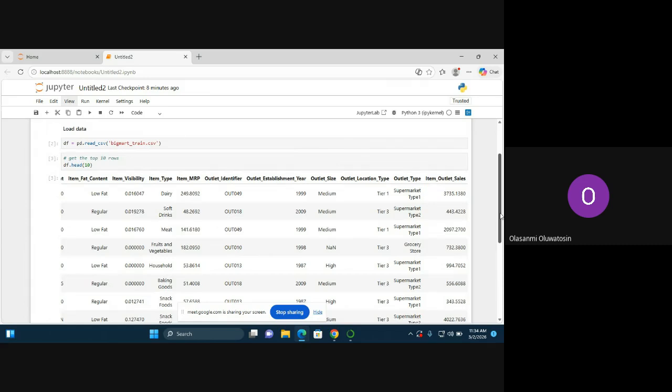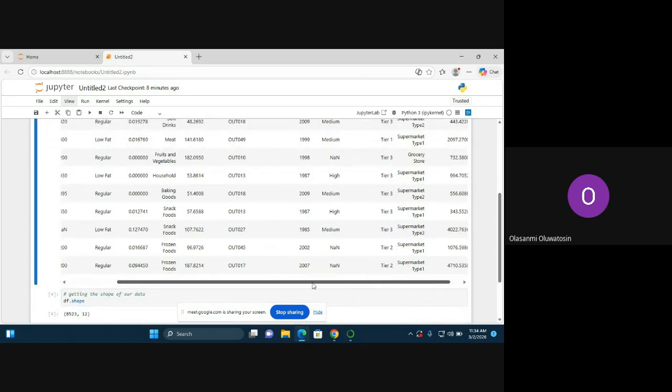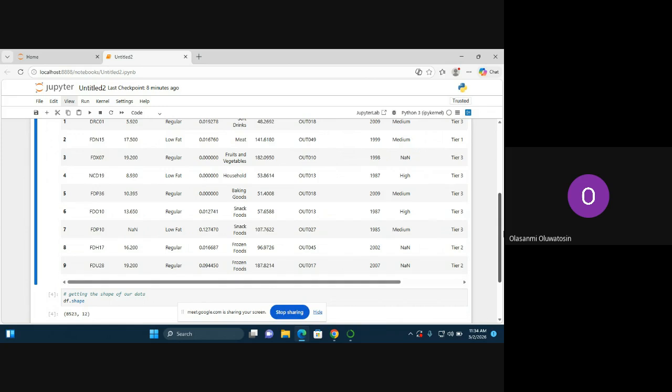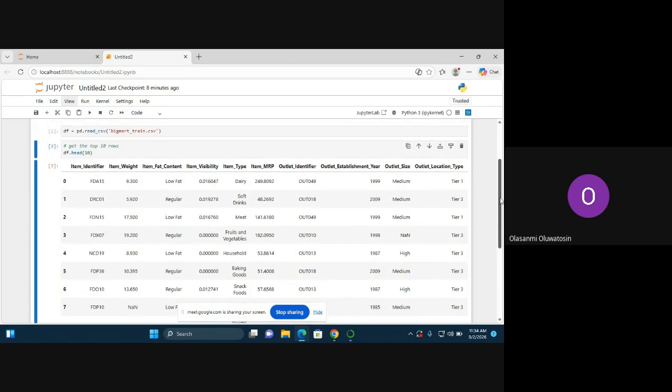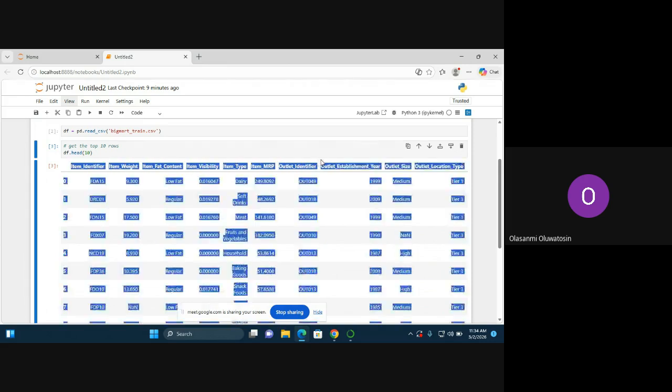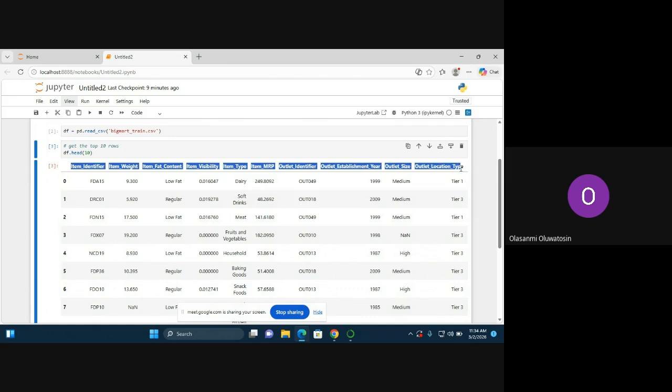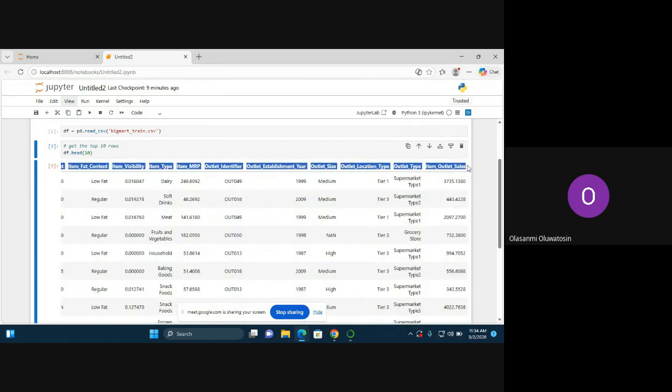It's something that you can now come here and copy all this. Just the column header. Copy just the column header.